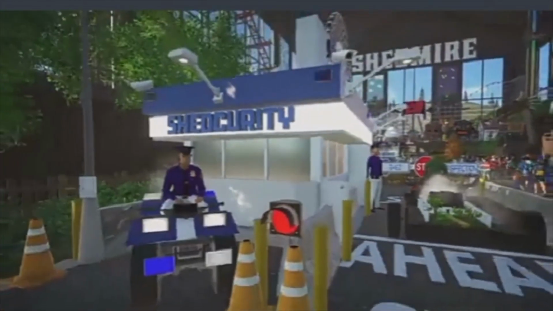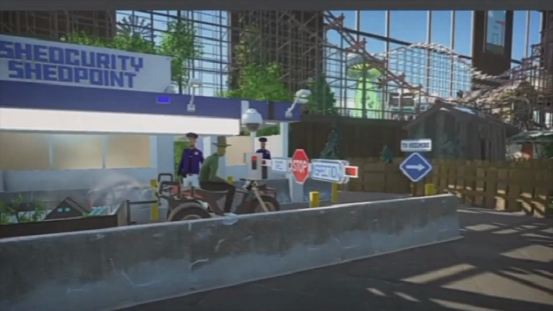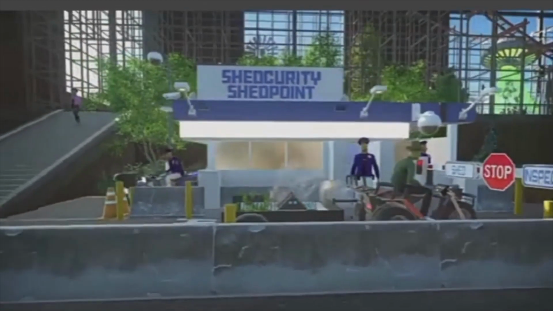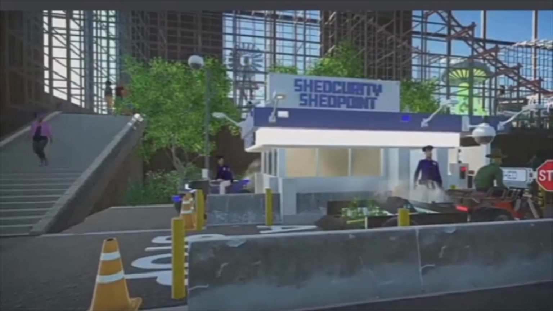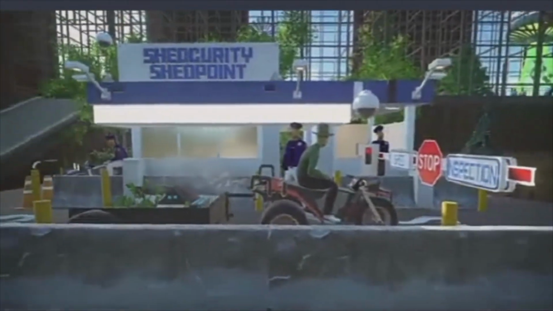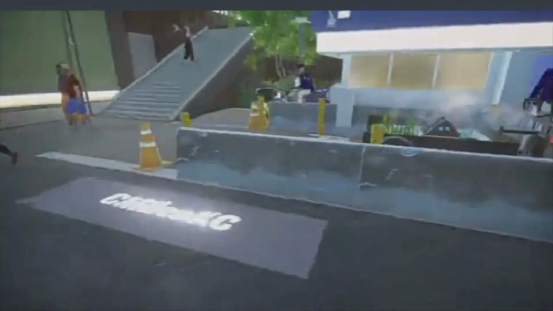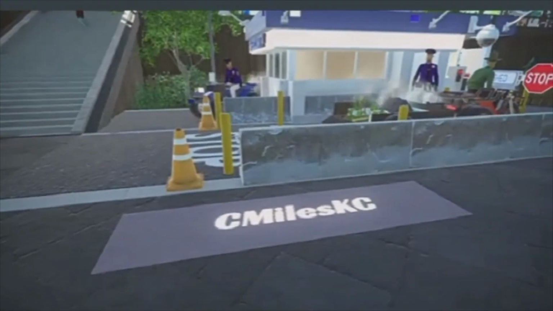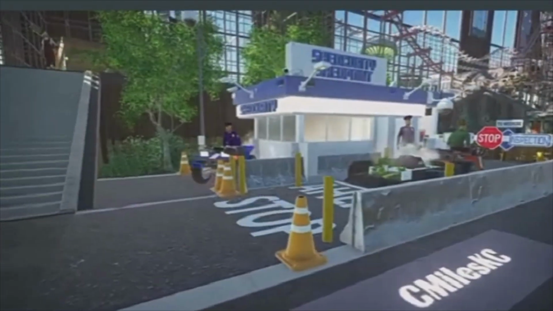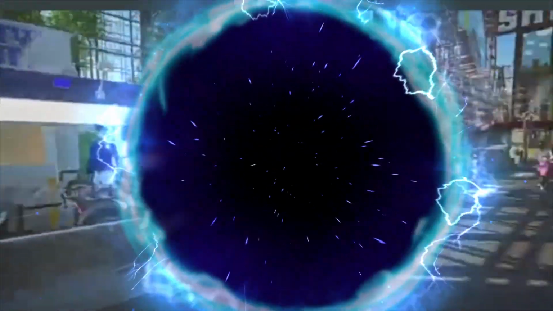Shed security. There we go. Shed stop. Crikey, it's loud. Hope that's alright for you guys. It is very loud. So we've got shed security, shed purity, shed point. Quite cool. Who made that then? That was made by C Miles KC. That's quite nice actually. I like that. I do like that. I don't know where to go, guys.